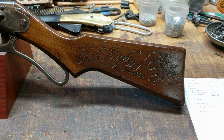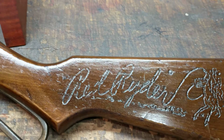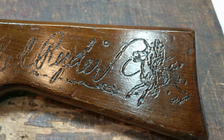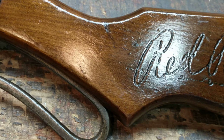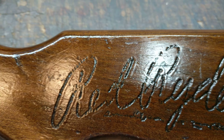As you can see, it's got the Red Ryder emblem on the left side of the stock. We're going to get it on the ground here so we can pivot and fiddle a bit. There it is, the old Fred Harmon signature. And red's looking pretty good. It's a nice deep imprint. I don't know, that's a roll stamp. That's not the burned in print.